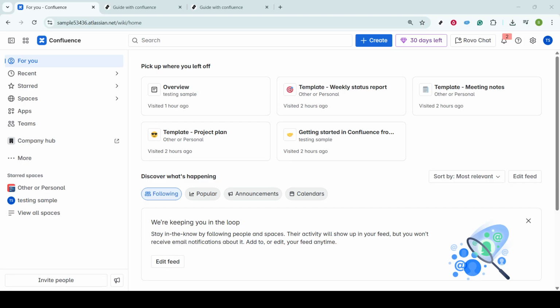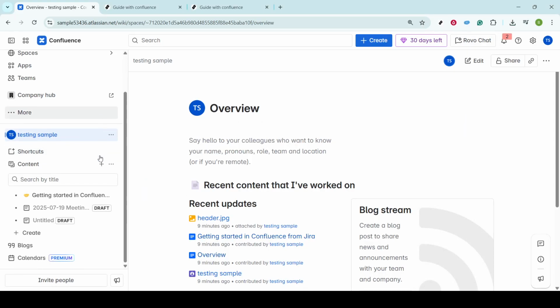First, make sure you're signed in to your Confluence account. Once you're logged in, you'll find yourself on the main dashboard. Here, you will see all the spaces where you're either a contributor or an administrator. Click on the particular space that you're currently working on or where the table you want to sort is located. Spaces in Confluence are exceptionally helpful for organizing different projects or teams, so ensure you're in the right one for your task. Next, navigate to the specific page that contains the table you wish to sort.